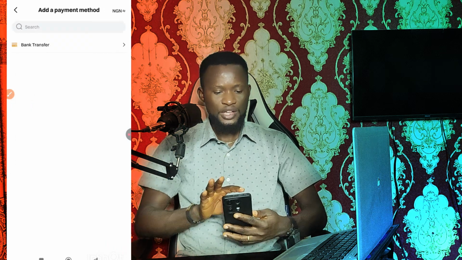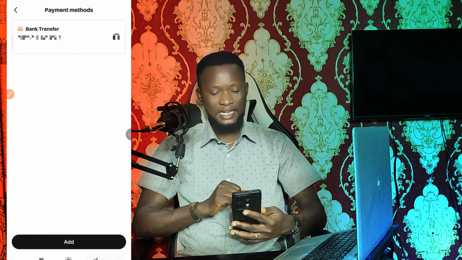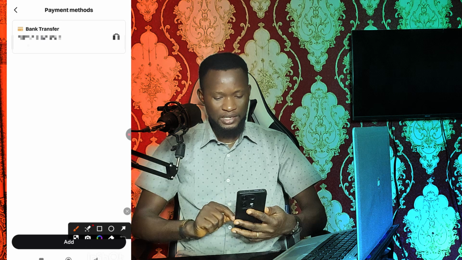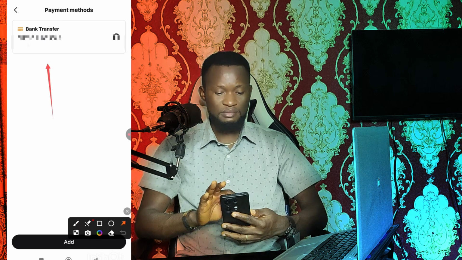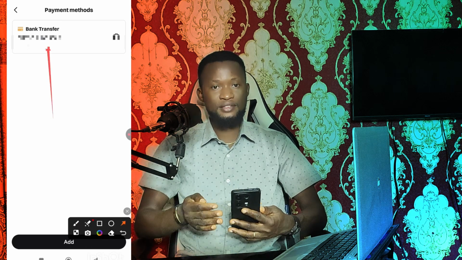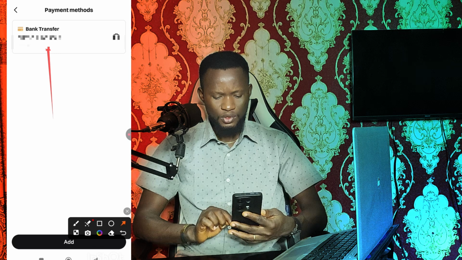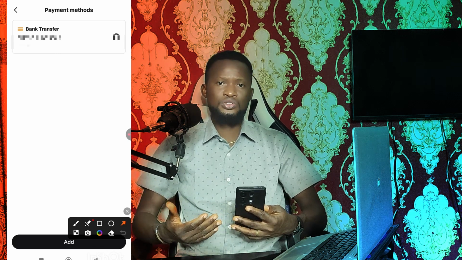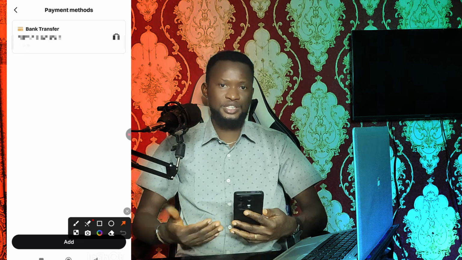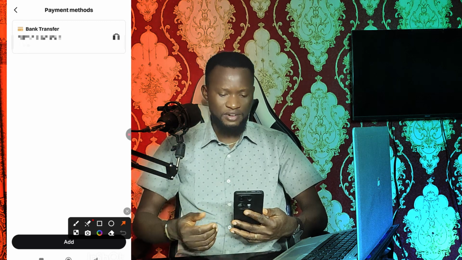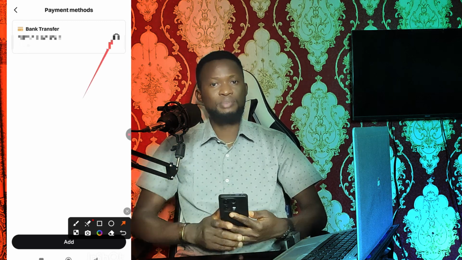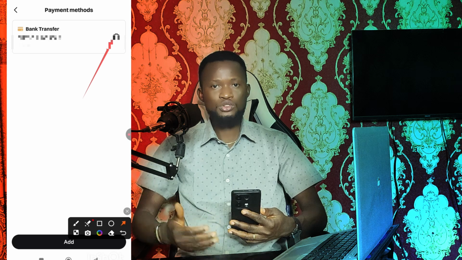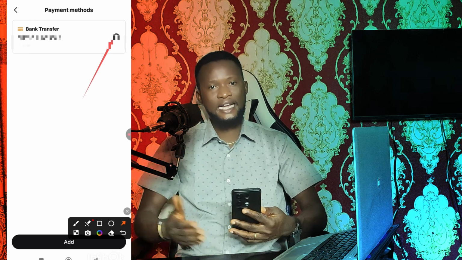account. So if you successfully link your bank account to this app, this is how it is going to look like. Just as you see mine here, your name will appear there. Now, if you don't want the bank anymore, maybe you want to change the bank account which you have linked, there is a delete button here. You can delete it, and once you delete it, you can add another account.